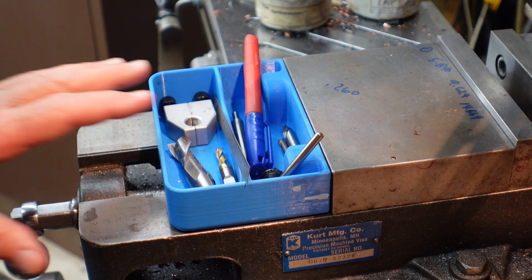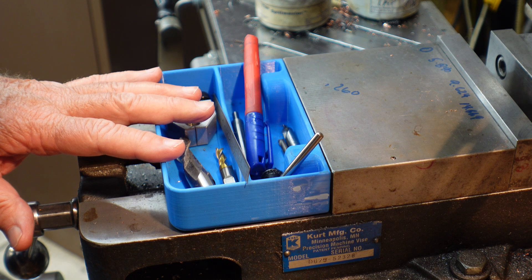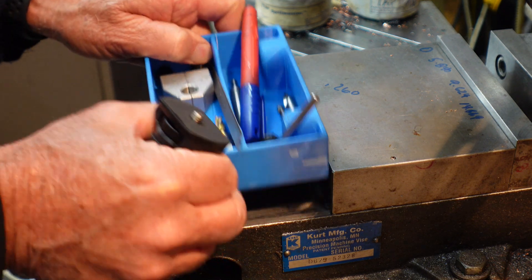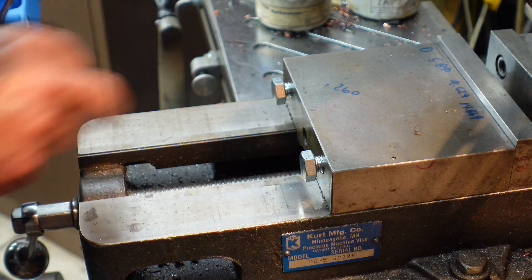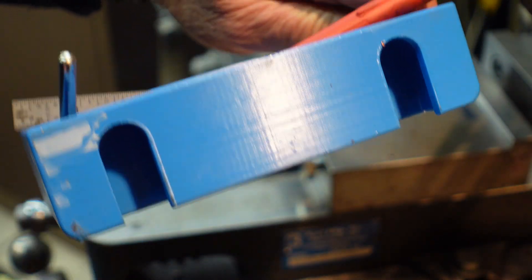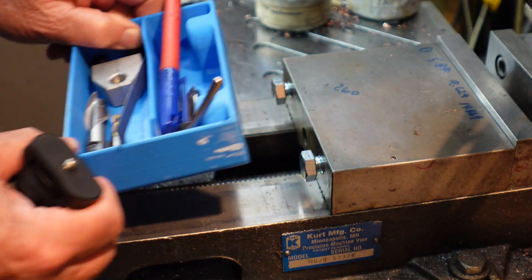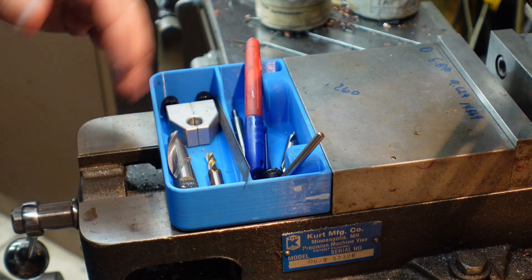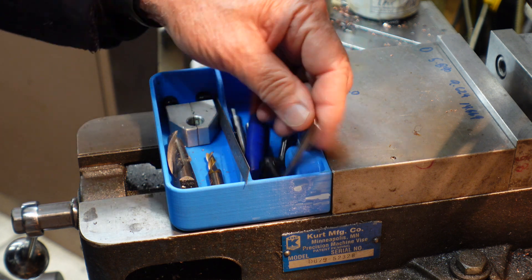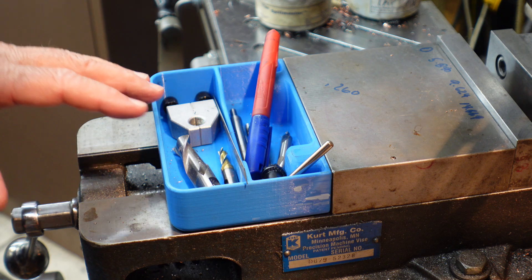Here we are at the mill. It's on the six-inch Kurt. This is a design that I got off Thingiverse. It's a nice design — he did a nice job. The way it works, you've got the jaw bolt holes that you use and it's set up. He's got little slots there for it to go in. I didn't care for the spacing in between, but somebody drew it and it fits on there. I keep my edge finder in there, center drill, spotting drill. Usually the chuck key gets dropped in there, my scale, and maybe some end mills.